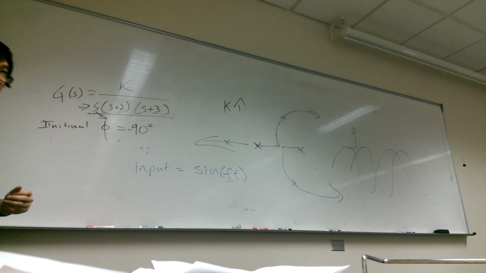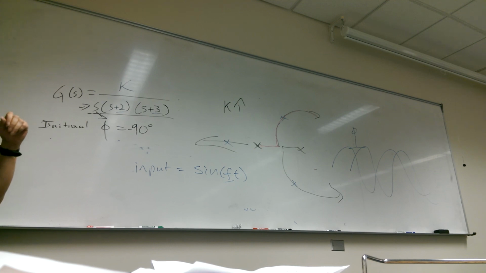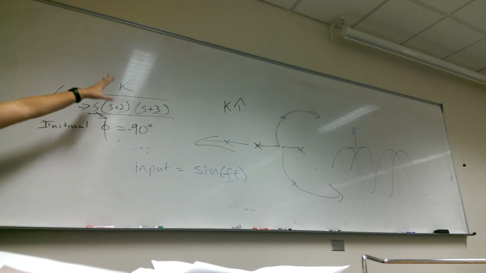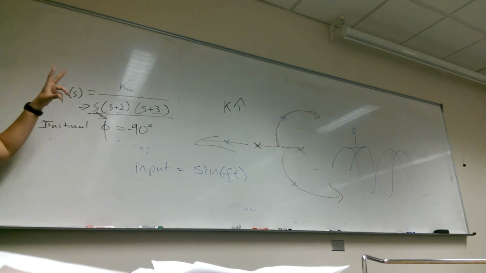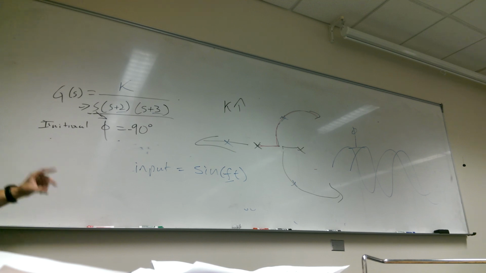Sorry, can you repeat what you said, that it shows the phase offset for the phase diagram and the magnitude diagram? So the magnitude diagram shows you your increase or factor increase in amplitude or decrease in amplitude, right? If it's a decimal number, then it's a decrease. So it basically shows you your change in amplitude of your output. Your phase diagram shows you the offset of the phase or the angle between your input and your output.